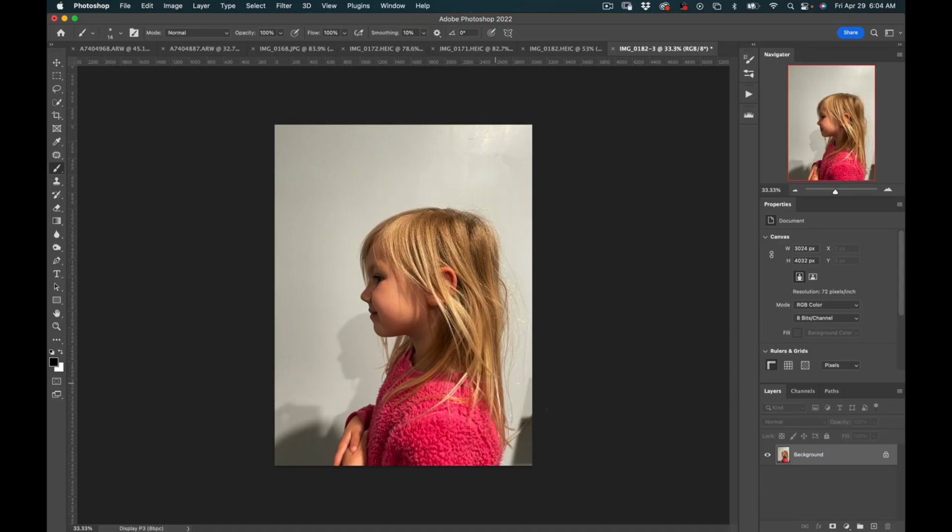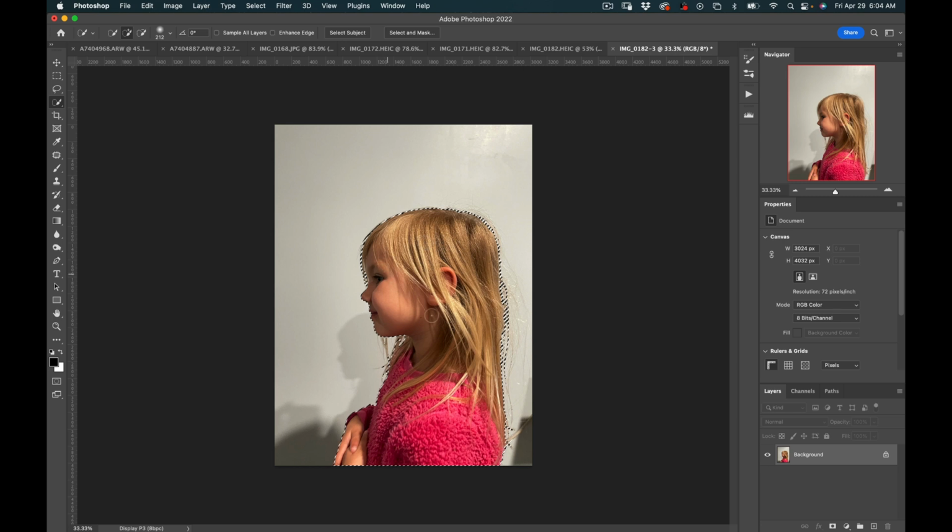So now we have our image to start out with. First thing we wanna do is go to the quick selection tool, click select object. And that usually does a pretty good job at selecting the hairs and everything. We could do some refining, but this does a pretty good job for what we're wanting to do here.